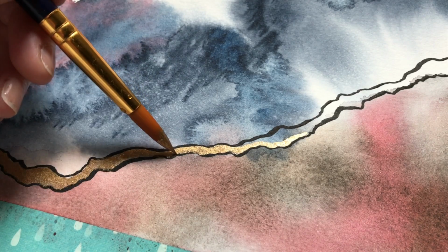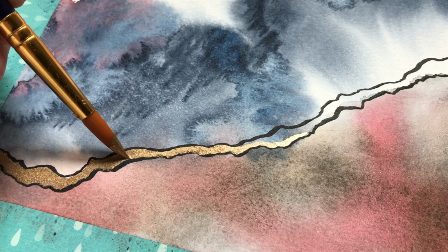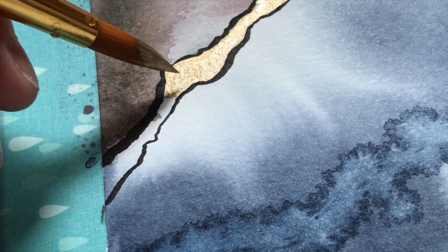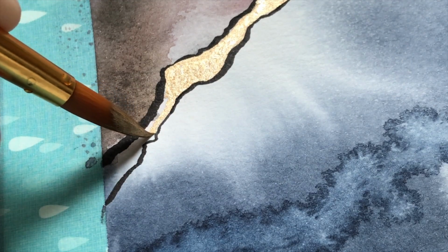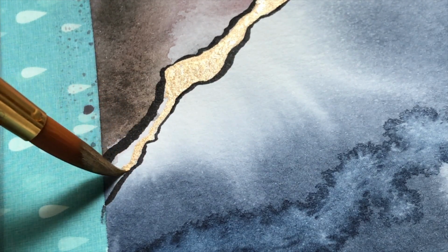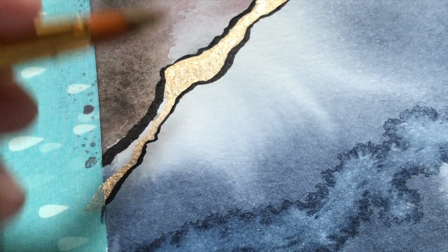And I'm just trying to paint in between those two lines, not super accurate, but just to keep it going like a vein of gold. You can see that texture of the indigo and the blue-grey deep sort of competing with each other with a cauliflower effect right there. I really love that. I know it's probably a no-no in watercolor. A lot of people don't want cauliflowering, but I really like it.